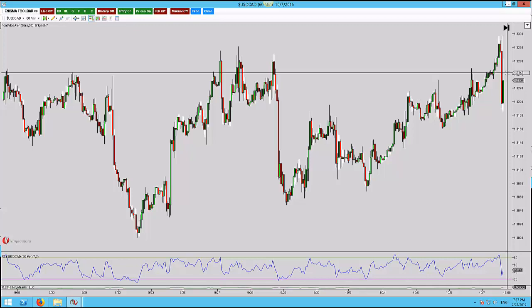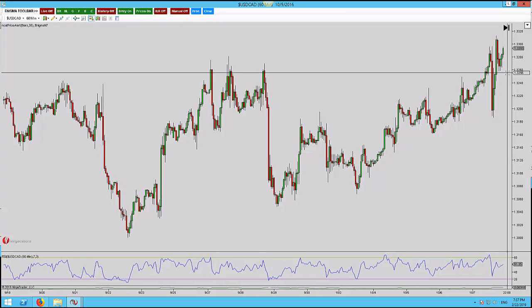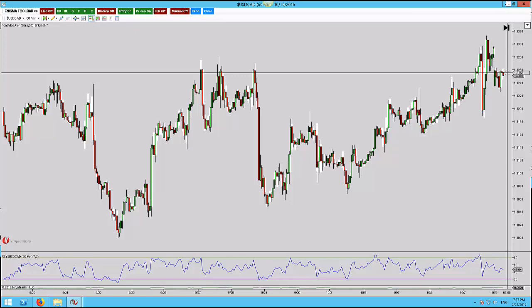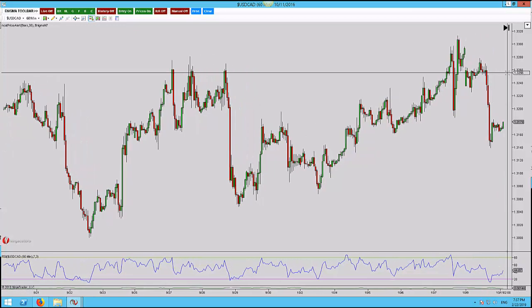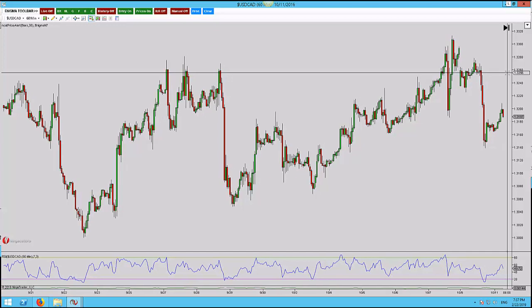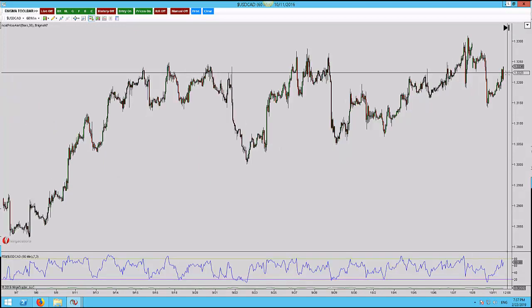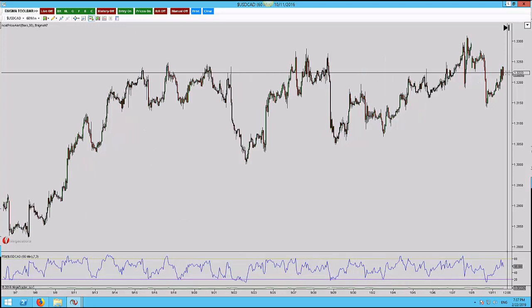And there we go. We have just now closed and made new highs on the dailies. Yeah, 240 as well. Okay, the hour's the main one for me. Use the daily and the 240 as confirmation, but the 60 is really the entry, or even the 15. No, nothing here, was just still going higher.